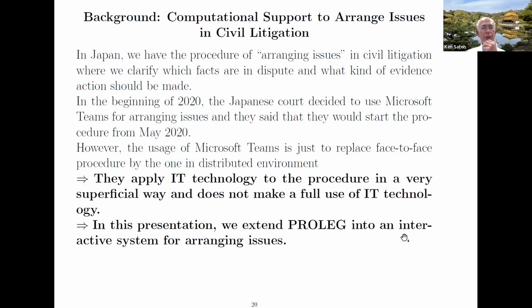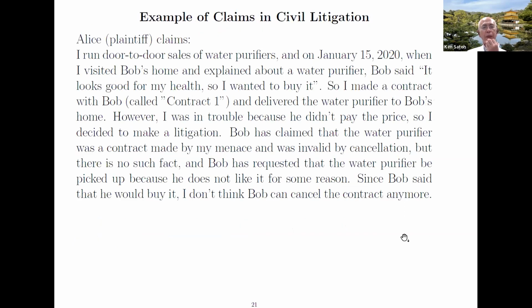They apply IT technology to the procedure in a very superficial way and don't make full use of IT technology. So in this presentation, we extend PROLEG into an interactive system for arranging issues, which is an important procedure in civil litigation. Here is an example of claims in civil litigation, and we use this example for demonstration.